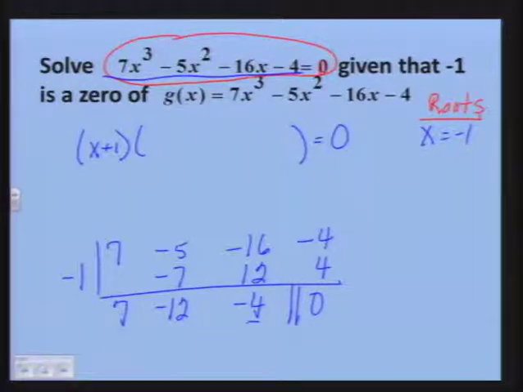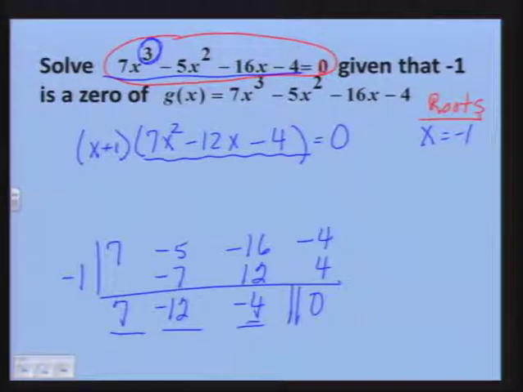So my other factor has coefficients right down here. So that's 7x to 1 less power than our 3 up here. So that would be 7x squared minus 12x minus 4. And now what I'm going to have to do is either factor this or use the quadratic formula. Well, needless to say, I'm going to try to factor it. So I bring down the factor I already have, and I'm going to zero in on factoring this.